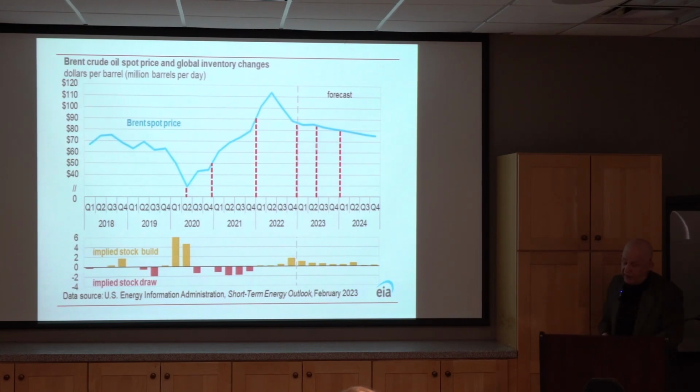To understand where we are today, we need to go back over the past few years, starting with the COVID pandemic in 2020. The world's reaction was to basically shut down their economies. One consequence of this was a drastic drop in demand for oil starting in early 2020. It was pretty close to zero. The OPEC plus countries, the chart that I showed you earlier, however, did not immediately drop oil production. They continued to produce, at roughly 30 million barrels per day. So you can see the consequence.